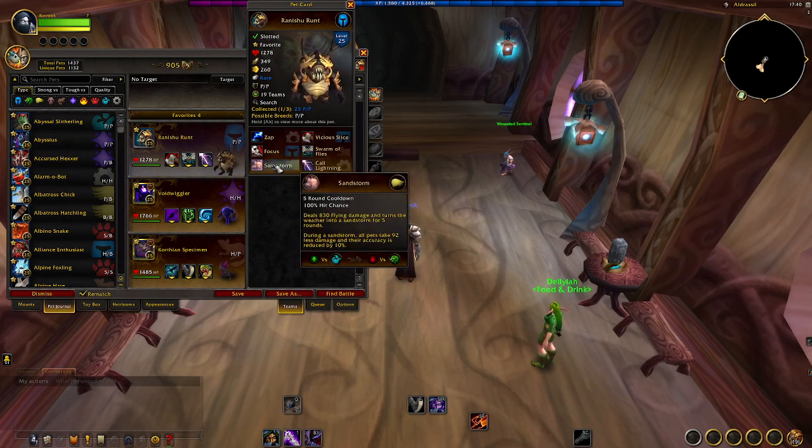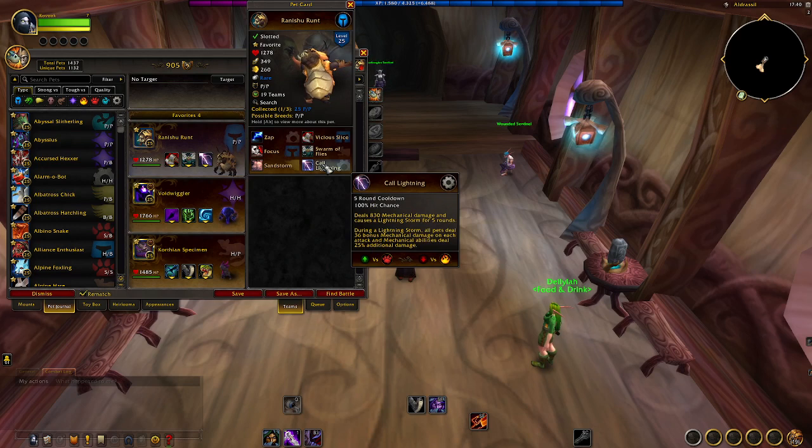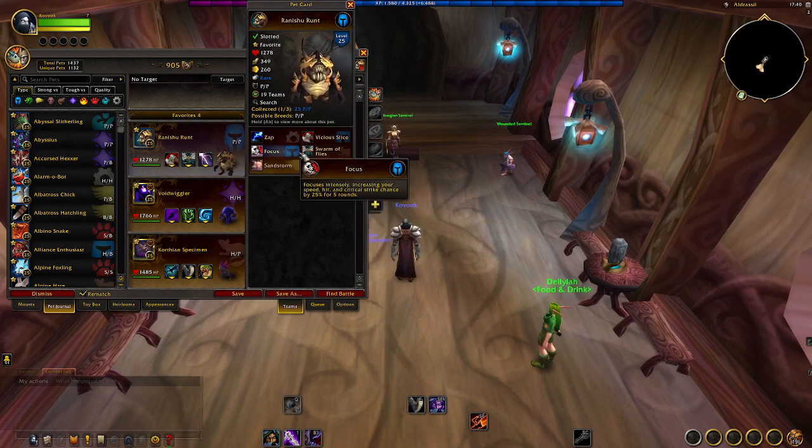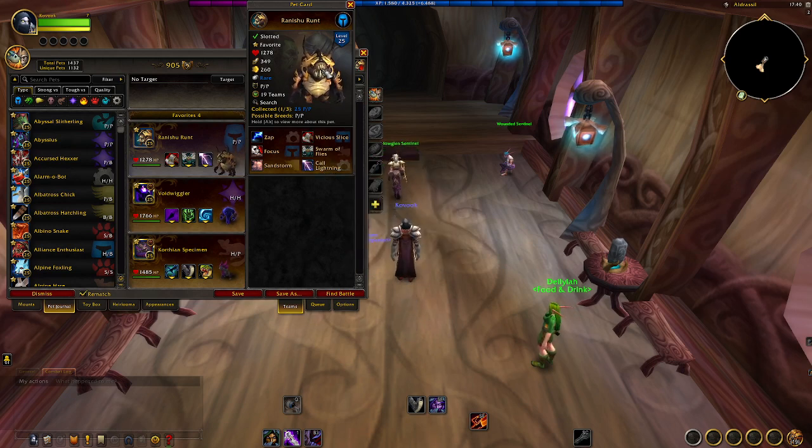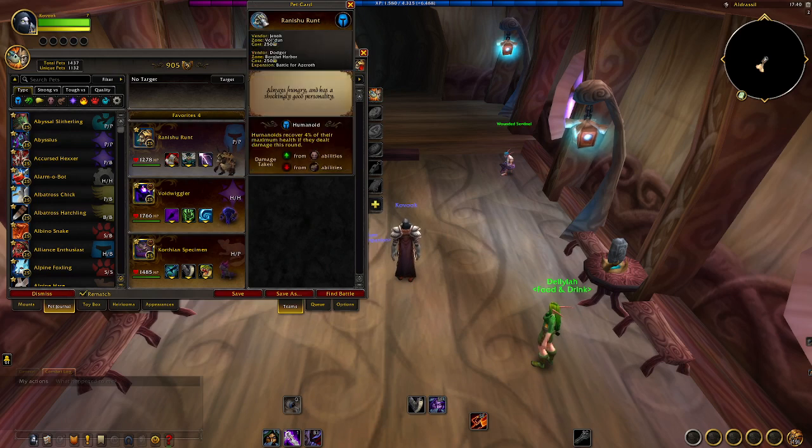Running the Sandstorm build is obviously going to be the more preferred build because a lot more people are going to run Sandstorm over Call Lightning. Although I do really like Call Lightning too. The damage you can do to Beasts is absolutely insane. Some of them you can just blatantly one-shot, or if you crit, it's overkill. Just absolute overkill. Again, Renishu Runt, love this pet. I mean, look at it. It's got so many awesome things going for him.